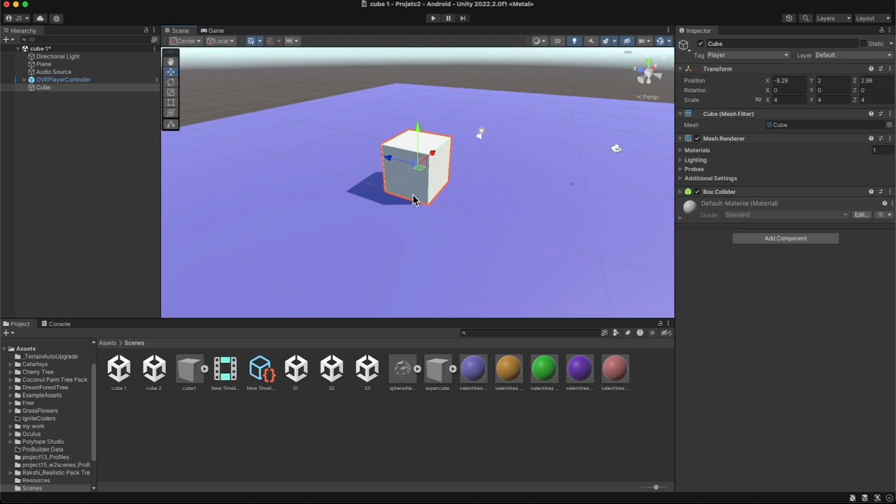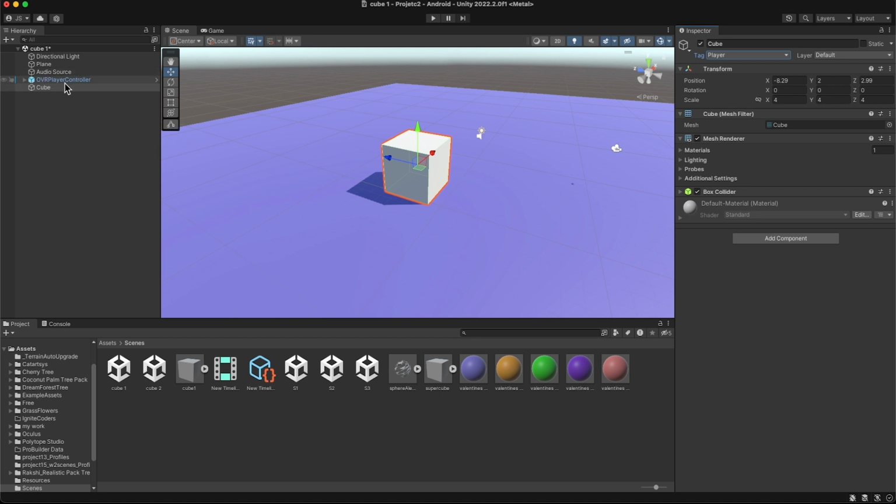First thing you need to do is select the cube, the object that will be triggered, and add a tag on it, which will be player. Change the tag here and add Player, because what's going to happen is the player, which will be you walking here, will hit this object, and the script knows that it is a player that hit this object.